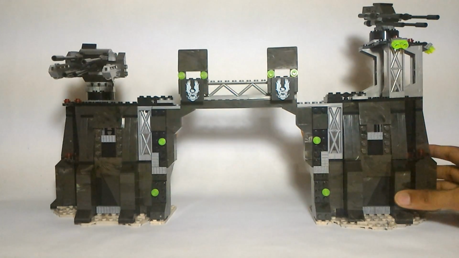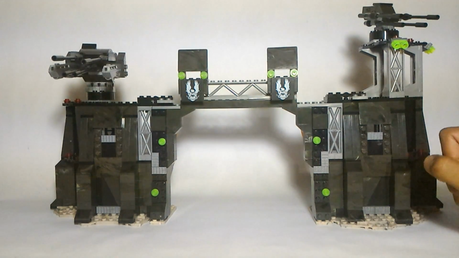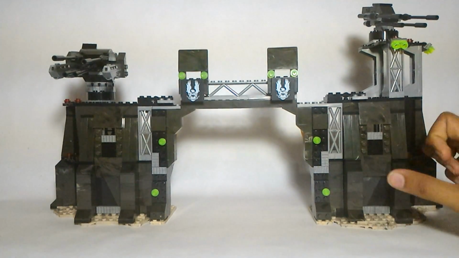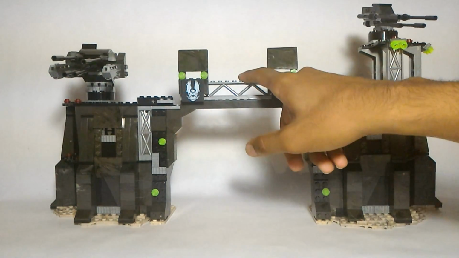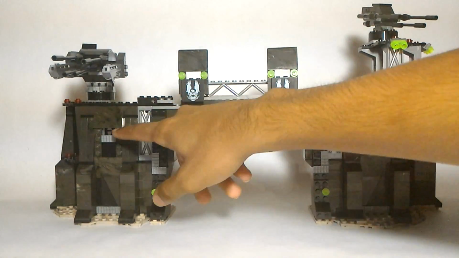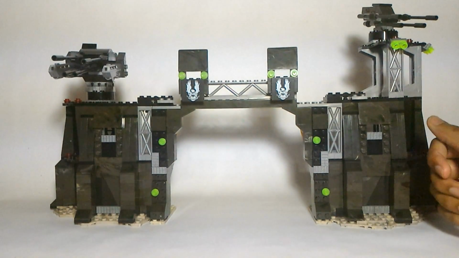But yeah, the one main feature about this set though is you can take it apart and put it back together how you want it. And since this is such a big set, I'm actually going to be taking it apart and looking at it in different sections. So I'll look at this section, then the main bridge section, and the last side section as well. But before we do that, I did want to just point out some cool features about this.